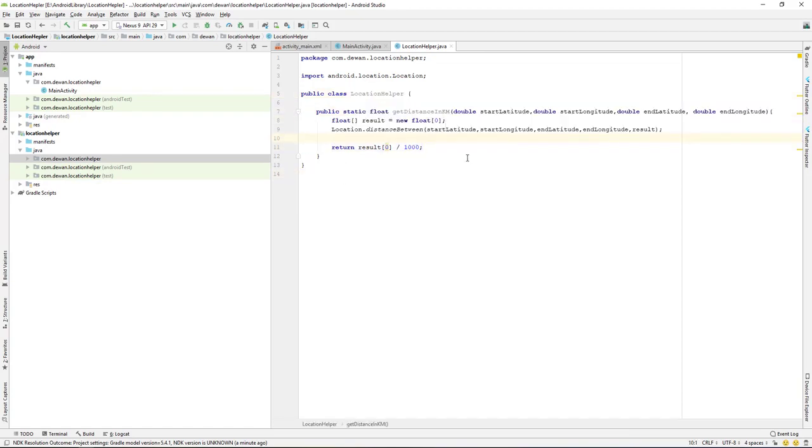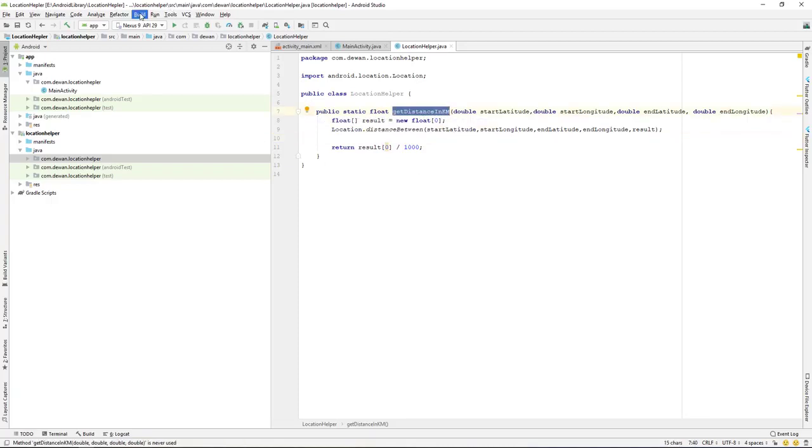Whatever your library is going to perform, because we are creating a library that will help us to use it in our project to do a certain kind of work, you should put all of your logic inside here. We create one simple class and one simple method that returns us a distance in kilometers.